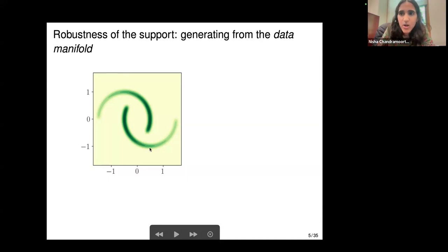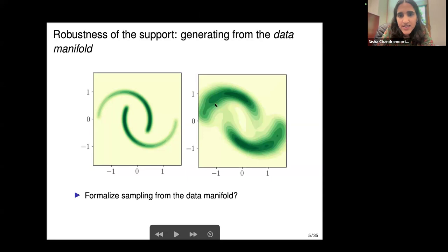And if we take a generative model, in particular a score-based diffusion model, we see that, and then if we add some errors, okay, so this has been generated by a score-based diffusion, and it has been learned by a neural network. The score has been approximated by a neural network very well, and we obtain the target almost exactly. Okay. On the right, we run the same model, but now we learn it inexactly. In other words, we can add some errors to the dynamics of the process that is generating these samples. And then we get this distribution.